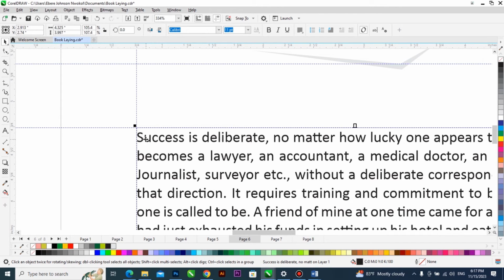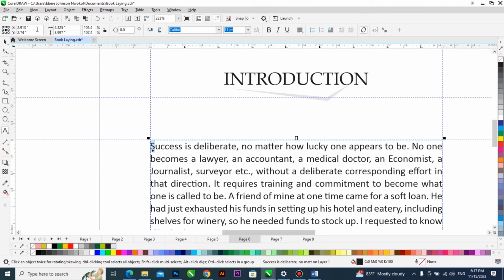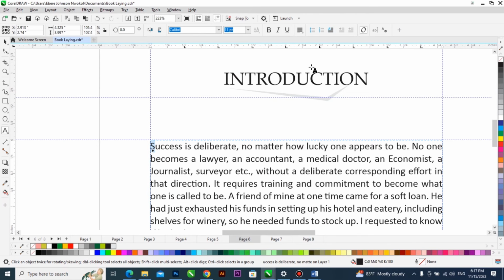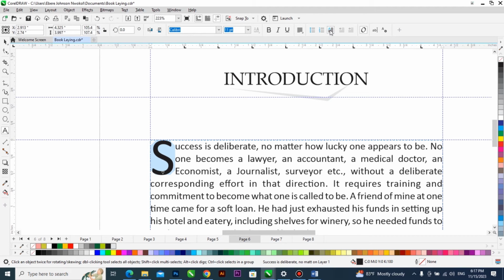So I need to double click inside and select the S. Under your property bar, after your bold, italic, underline and alignment, we have drop cap, and the shortcut is Control plus Shift plus D. If I press down my Control and Shift and D, it has dropped already. Either you use that shortcut or you come to your property bar and press it. Now the thing is, it only dropped in three lines.